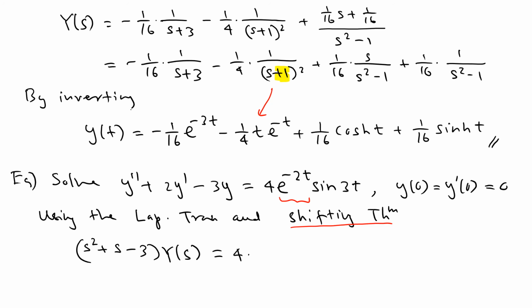So doing that, we know the Laplace transform of this one is 3 over s squared plus 9, and because of the shifting we can write 3 over (s plus 2) squared plus 9. If you simplify this, you're going to get 12 over s squared plus 4s, and then we have 2 squared means 4, plus 9 means 13. So that's what you get, and then we can write the partial fraction.